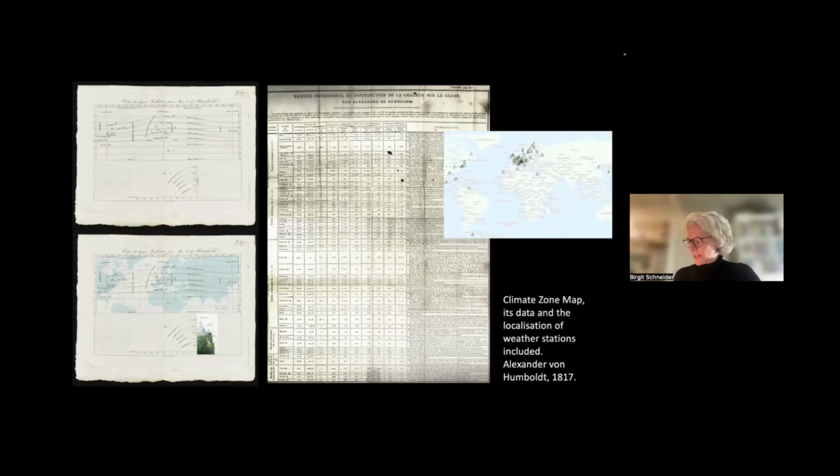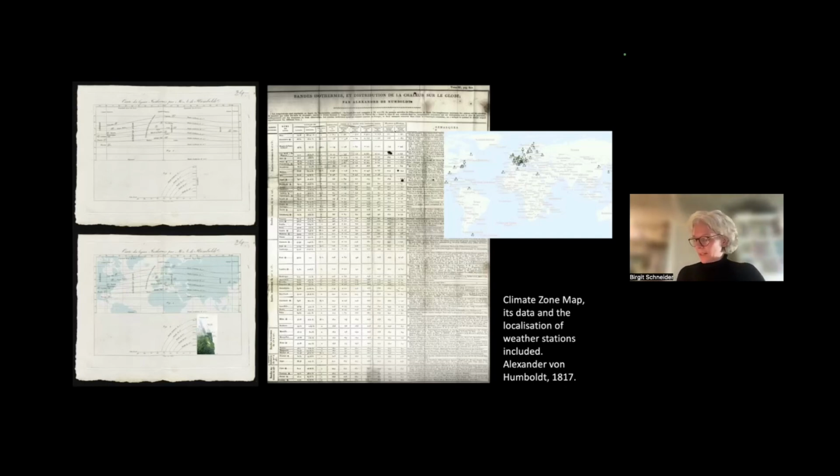And his map helped establish the never satisfied appetite for data, as Paul Edwards called it, and the establishment of thousands of new measuring stations. So in a way, this image is not perfect at all. It has not enough weather stations. The data are really very poor, and the image itself is full of frictions, you could say. But at the same time, what this image provoked is the establishment of these thousands of new stations in order to get better drawings, better climate zone maps.